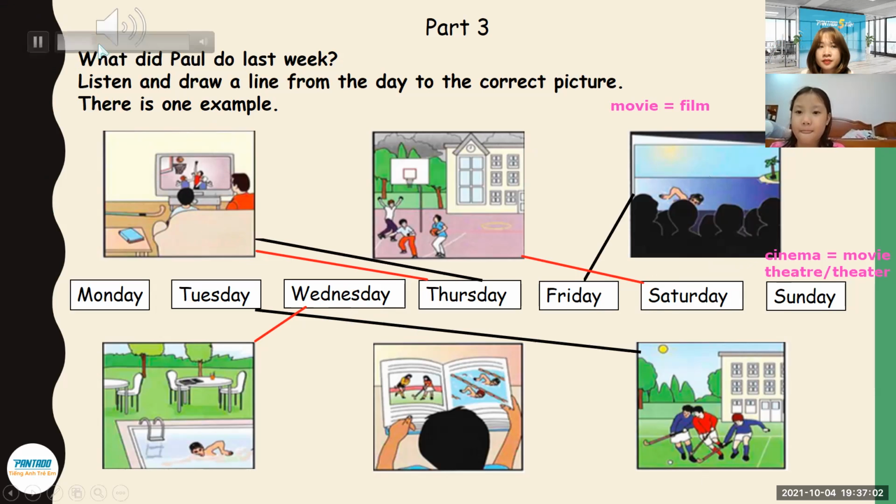Two. I sometimes go swimming on Friday, but not last week. It was my friend's birthday. Yes. Oh, what did you do? What did you do? We went to the cinema to see a film about someone who lived on an island.